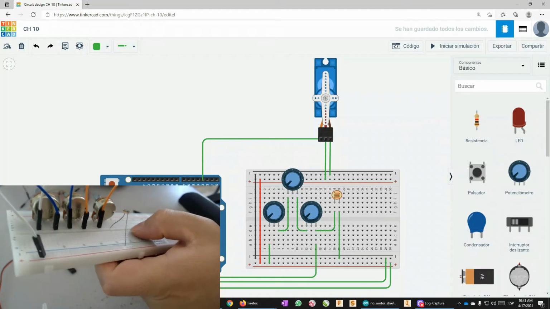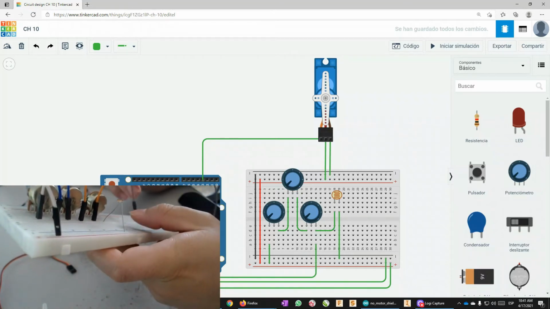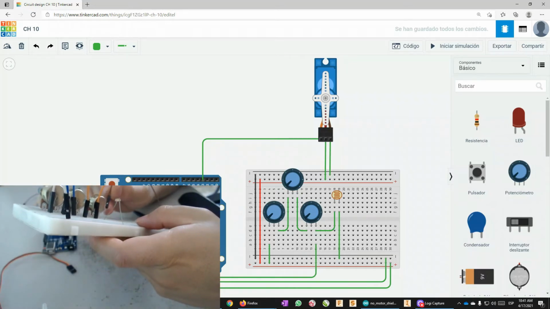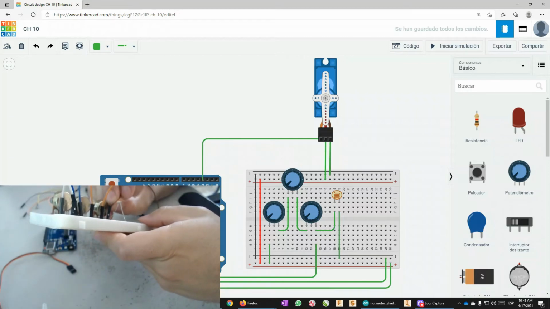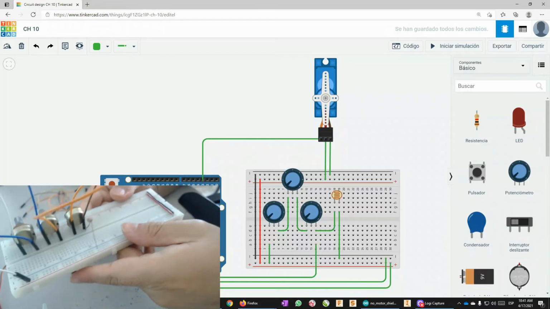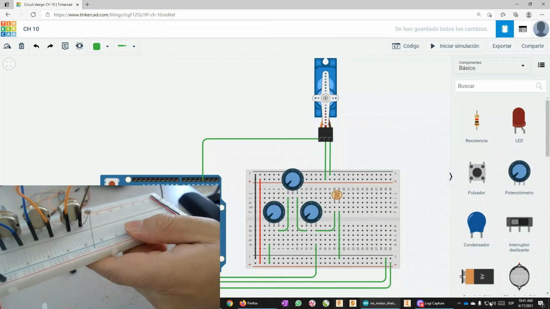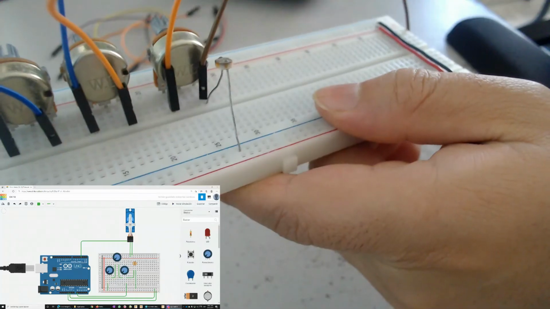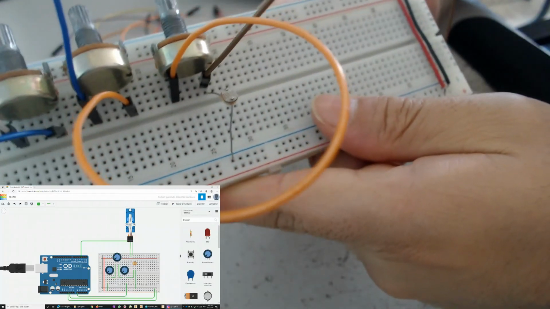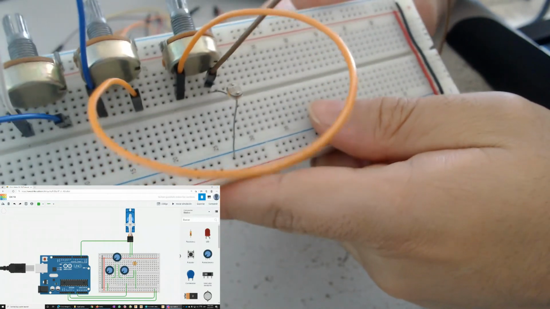If I want to change the port, the analogical port I want to use, I need to change the program. But right now I am okay with my A0 port.